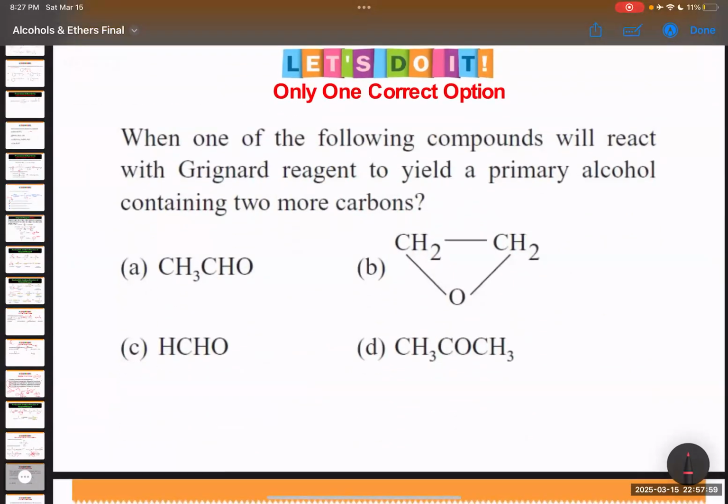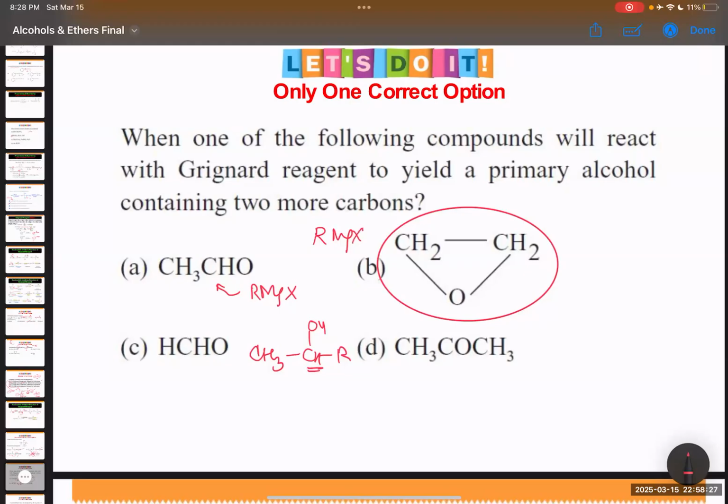Which of the following will react? Yeah, this is quite simple. Primary alcohol. This is going to give you secondary alcohol. RMgX, if you take, is going to give you secondary alcohol. Primary alcohol with 2 more alkyl groups, you are going to end up with this. The ring is going to break because of the angle strain, and this is giving us tertiary alcohol. This is giving us primary alcohol. This is going to give us secondary alcohol. This is some different compound. This breaks actually because of the ring, and it gives a primary alcohol with 2 more carbons.